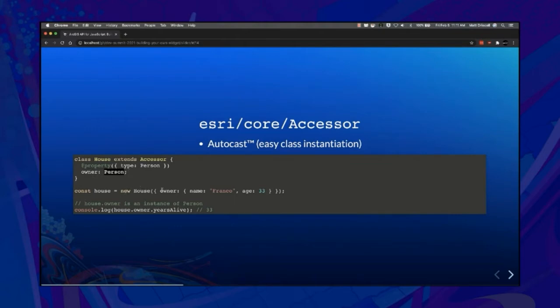I can create a new House and say its owner is, and notice how this is an object, with the name of Franco and age 33. The nice thing is that when I instantiate this, it'll automatically type this object as a class of Person. It's a nice convenience to not have to say new Person here. You can just use an object.